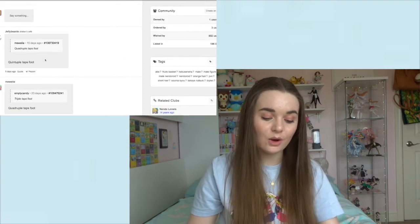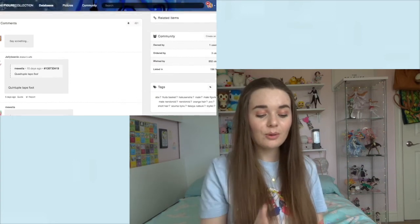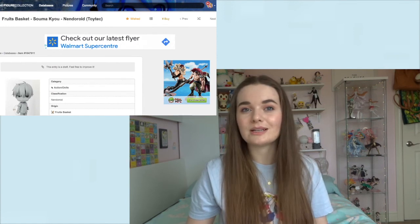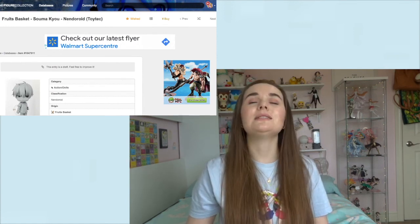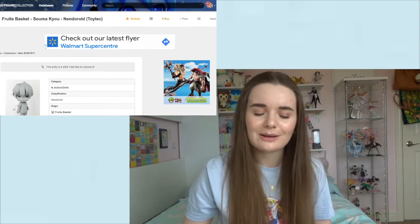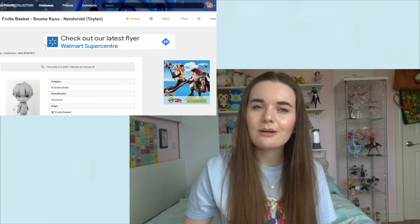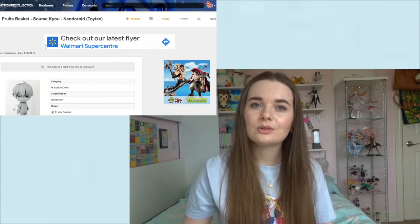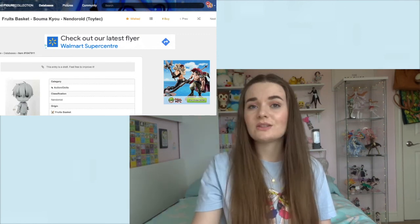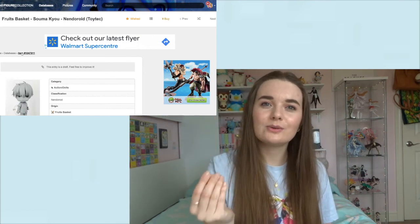Oh yeah, as you can see, quadruple taps foot, quintuple taps foot. That's where we're all at. It's taken so long for Toy Tech to get around to these that it's just kind of killed any excitement that fans had about it. And we didn't even get Toru. There's no Toru announcement. It's just Yuki and Kyo. And she's the main character of a very, very, very popular shoujo manga. Excuse me? Why has the ball been fumbled so hard for Fruits Basket?